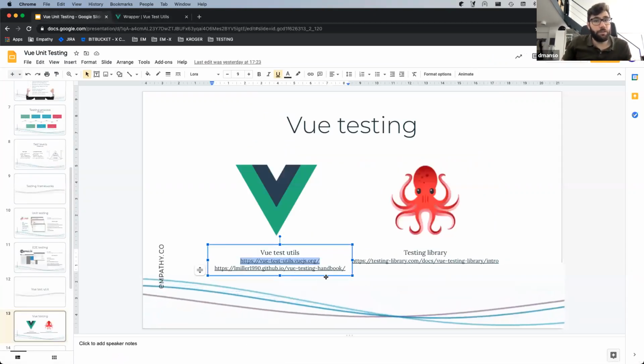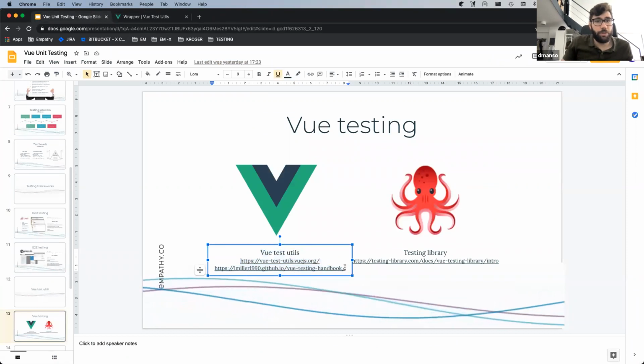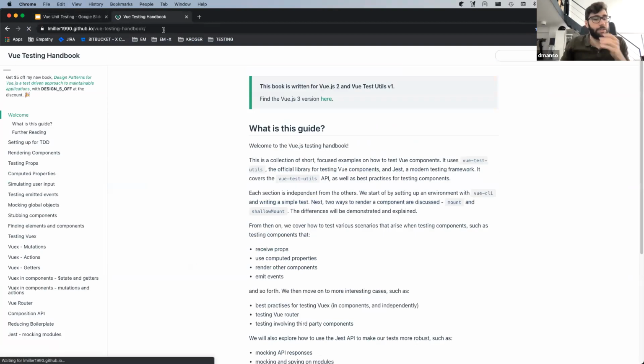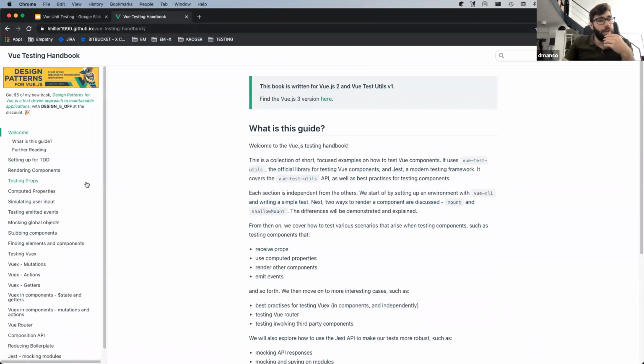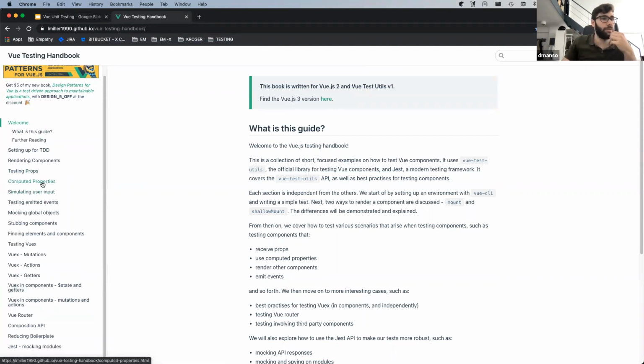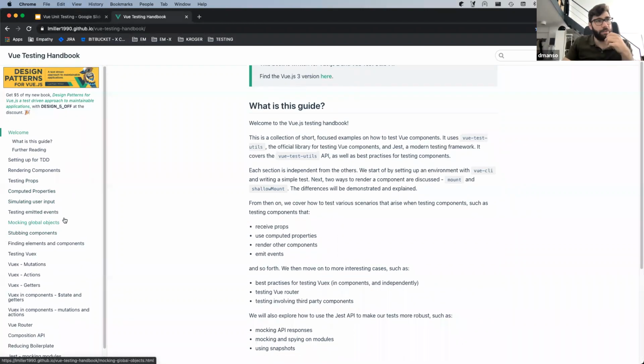I would also recommend taking a look at the Vue testing handbook. Here there are many real examples of how to test different Vue features: how to test a computed property, how to simulate user input, how to mock an object. There are many different, very useful scenarios here.